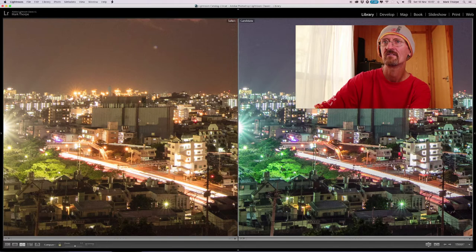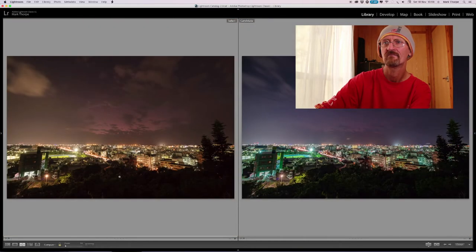You'll see this big building here is quite blue, whether that's its real colour or not, but you'll see that it's not as overly influenced by the orange-yellow halogen reflection as in the unfiltered shot.